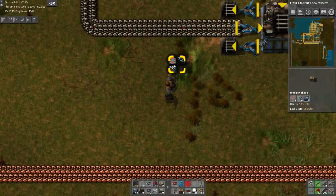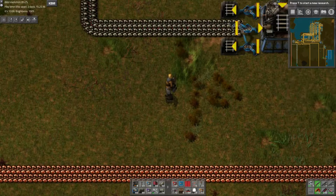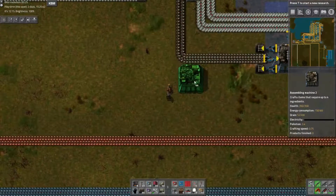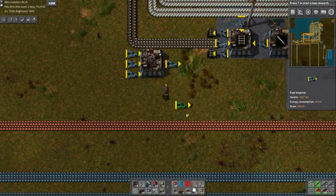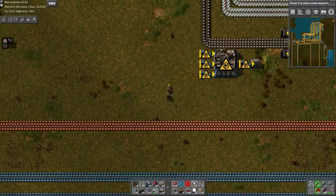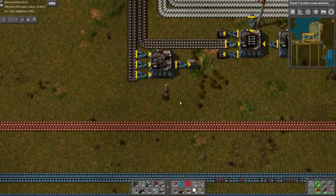Now, the next thing we're going to want is landfill, because in order to run rails, we're going to have some places where we're going to have to put in some landfill and what have you, and it's convenient to have. So let's go over here. Let's set this sucker down one back from there. We're going to put 3 inserters in and 1 inserter out. The reason I'm doing 3 in and 1 out is because landfill takes like 20 stone to do it, and I don't want to sit here all day waiting for landfill if I don't have to, if I ever need it.